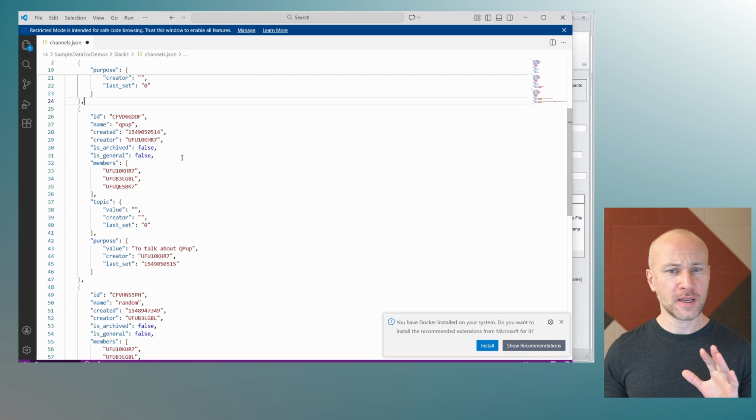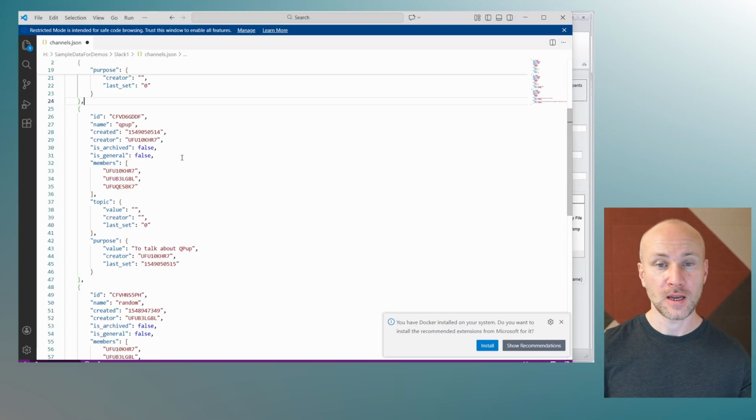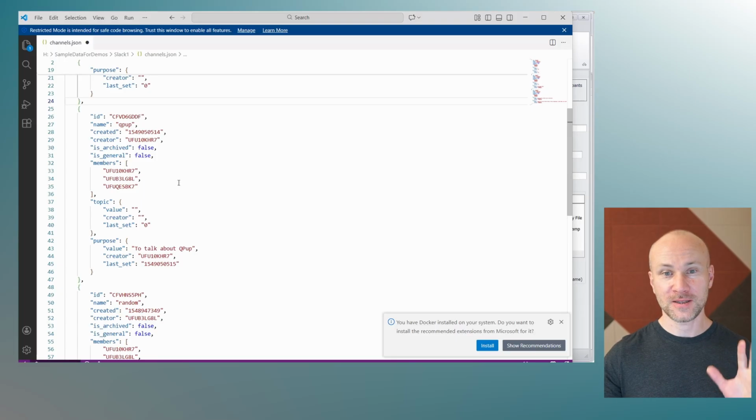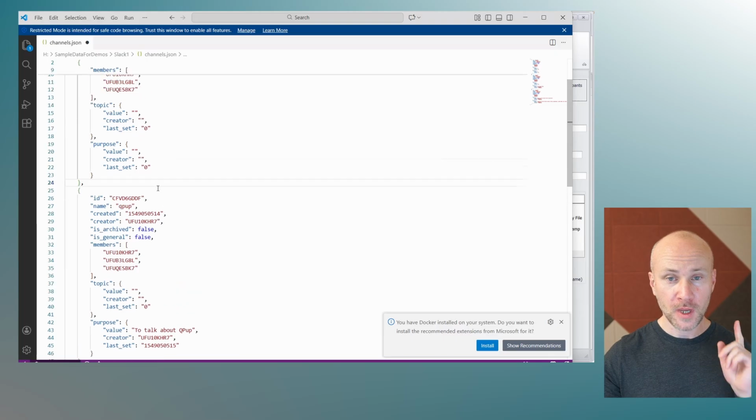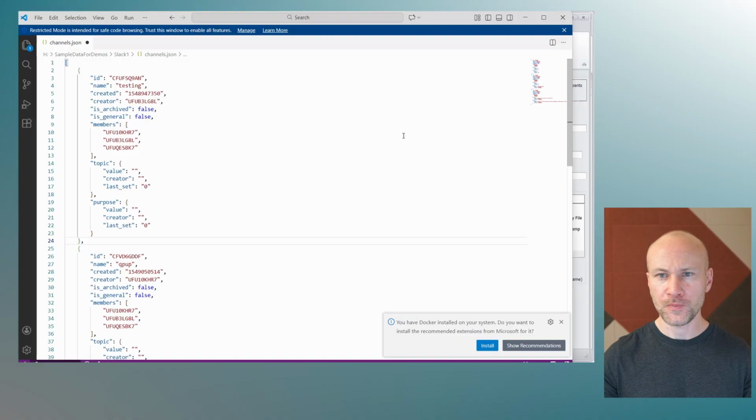I'm not going to put in any fixes just yet, or even try to fix it, because this one is really crazy to try to fix. That means I have to read this line by line and do all kinds of fun stuff. I think Slack is probably the one who needs to take care of this, so we'll give them a little bit of time to fix it. But if you have an issue loading JSON files like channels.json, that is a known problem. This was happening at the end of 2025, so like December I've been seeing that problem. It is January right now, so we'll see, maybe they'll fix it.